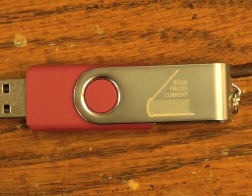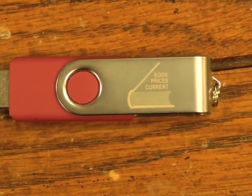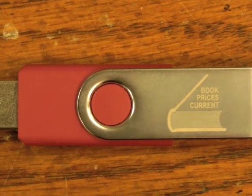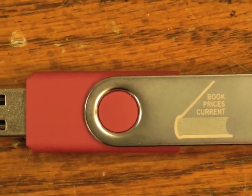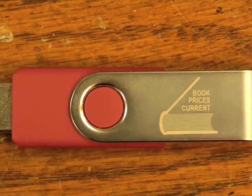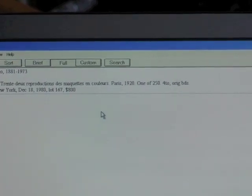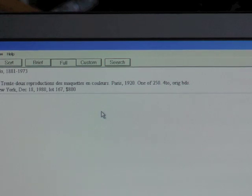This little gizmo is a compact flash containing a database of thousands of records of prices realized at auctions from 1975 to the present. And I should point out that the actual book auction records go back well over a century, and they came out yearly, and sometimes you need to consult them if a book hasn't been at auction for decades or so. Well, let's go look at the data. This is 1980 for $800. The buying power of the dollar was great at that time. I can't quite translate it because there was other factors. Very few American collectors were at that time interested in modern illustrated books from France. That has changed now, so more and more people have come into the market.